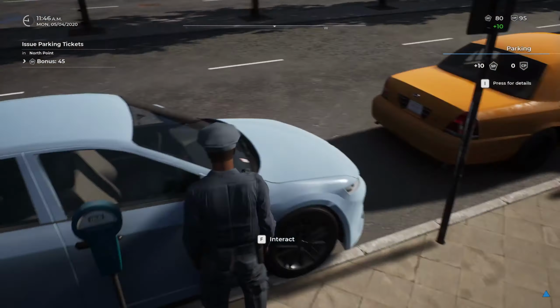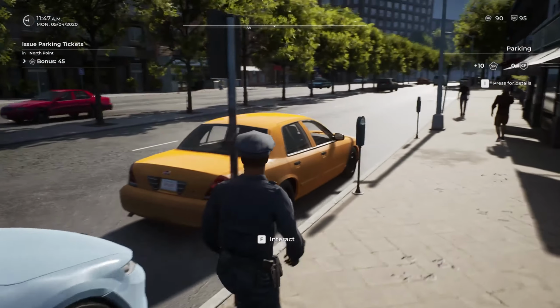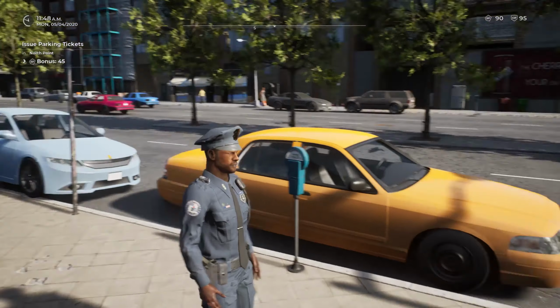So yep, there we go. And then this one is good to go. Yep, looks like it. Check the meter. Good to go. All right, cool.